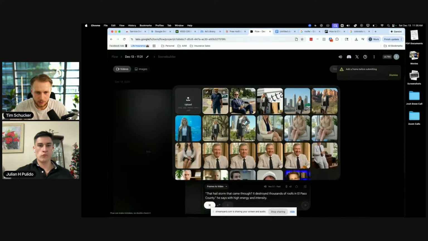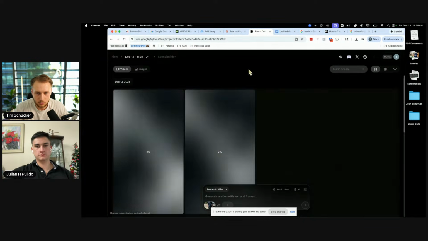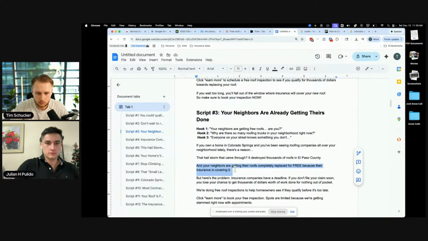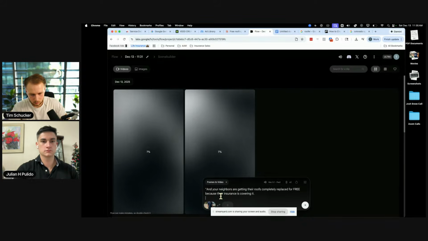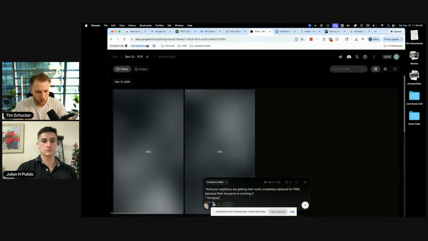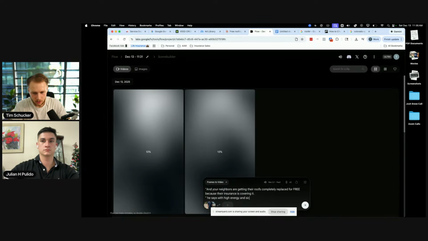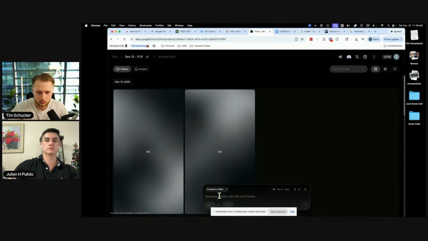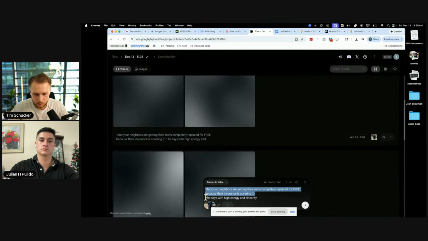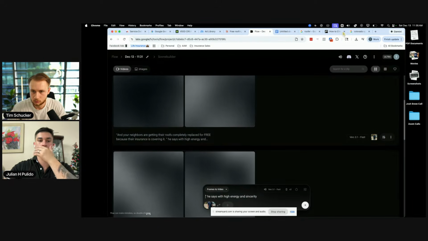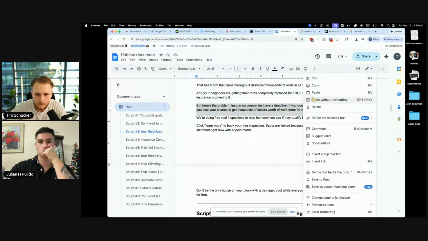Then I got to add the frame. And then I'm going to do it again. He says, with high energy and sincerity. And then I'll just reuse this so I don't have to repaste the frame in. And we're just going to roll through and get basically this entire script, right?